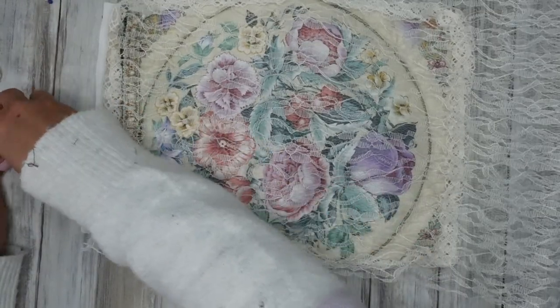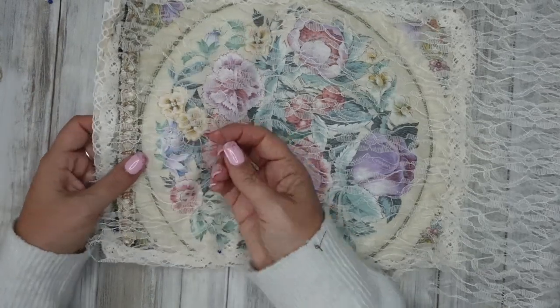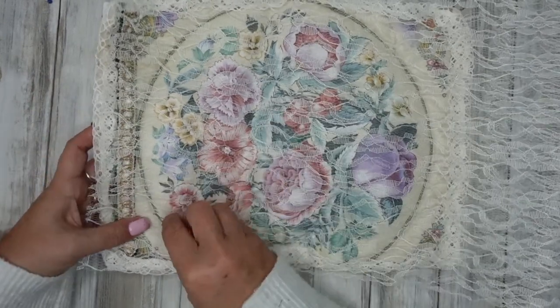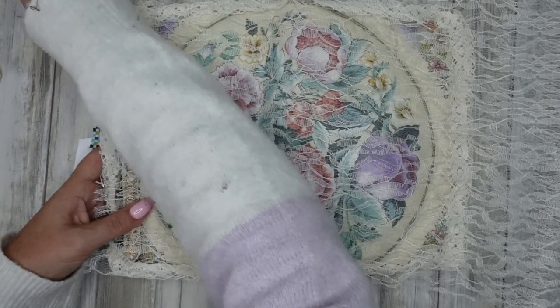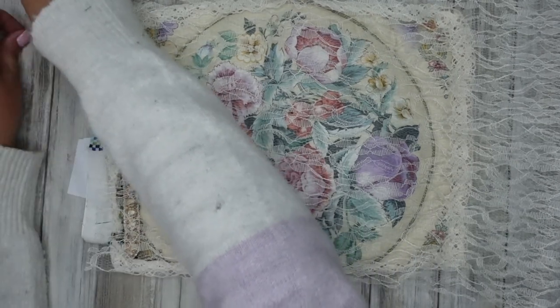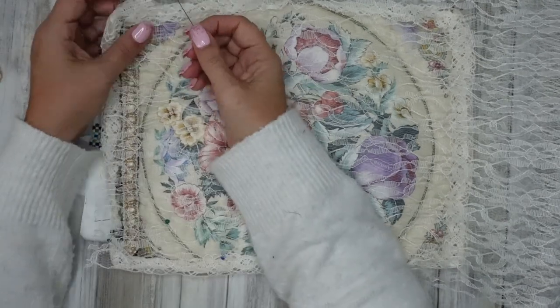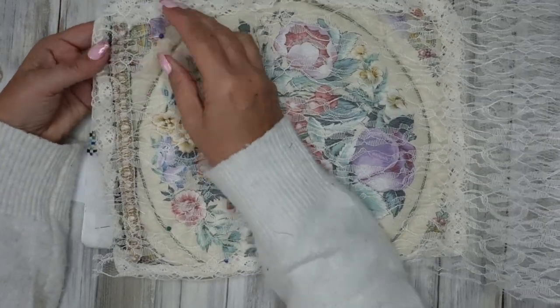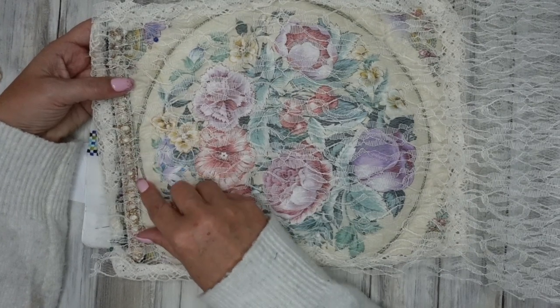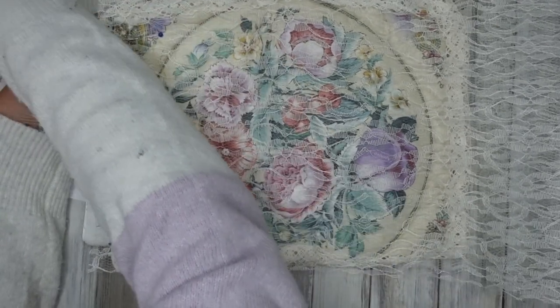When it's junk journaling, we don't need to finish off edges particularly. You just need to make sure that you feel it's secure enough. If you're worried about it and you're not a sewer, but you can use a sewing machine, or you do have one, then brilliant. You can just do rough stitching however you like. I will probably do, I would imagine, a big zigzag. I don't know yet.